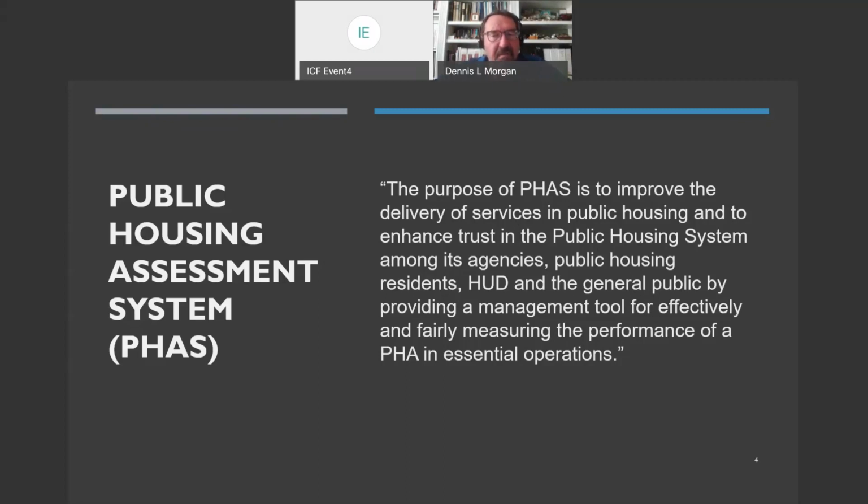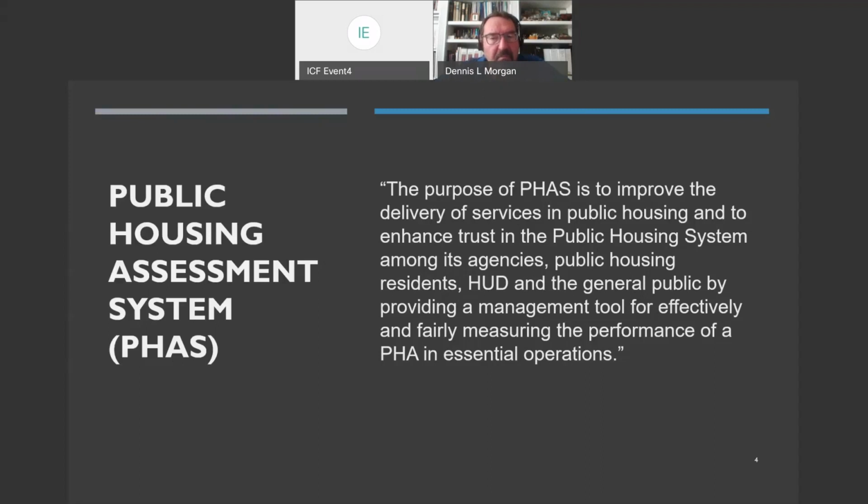And this PHAS system has also evolved. It evolved from the world of PHMAP. PHMAP was a public housing management assessment system that HUD used as a measure on the performance of public housing. But under PHMAP, it had a lot of pieces that were self-evaluation. In other words, you sent information to HUD in terms of how you're doing from a performance standpoint. And HUD basically accepted, for the most part, that information. They could come out and review, they could come out and audit, but the fact is that maybe you were and maybe you were not.